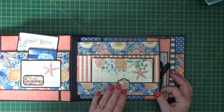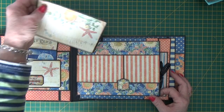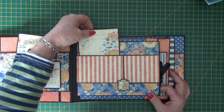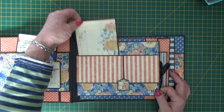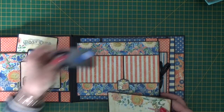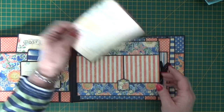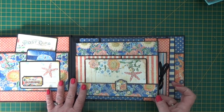And then on this side we've got a nice deep pocket so you can put your landscape photos in, and then two portrait style pockets that are separate, so whatever you put in them will stay on either side. And then there's the smaller one here. So we've just got something in the pocket down here, but lots of scope to add more.